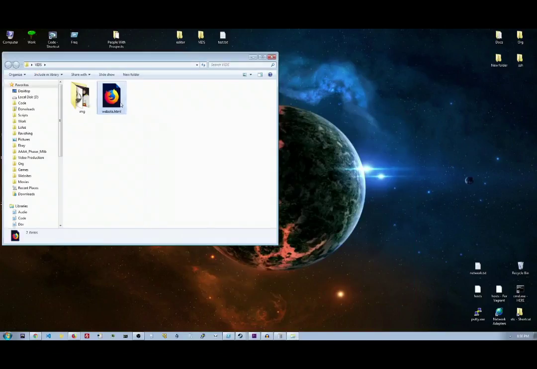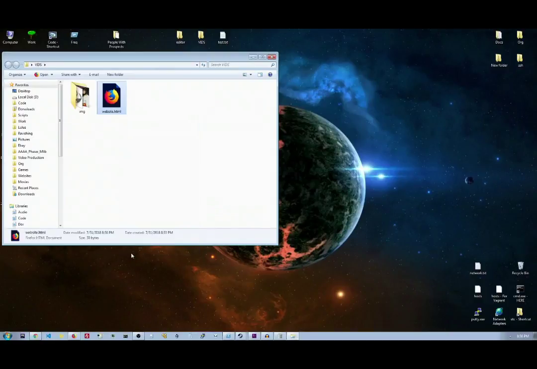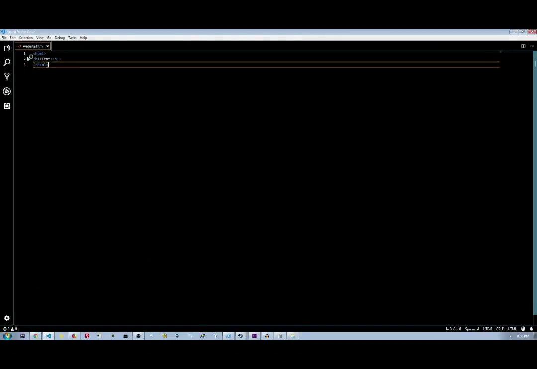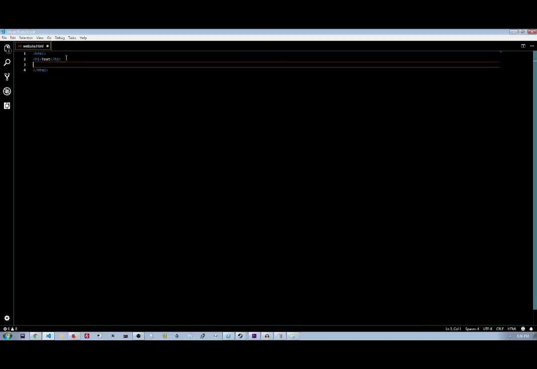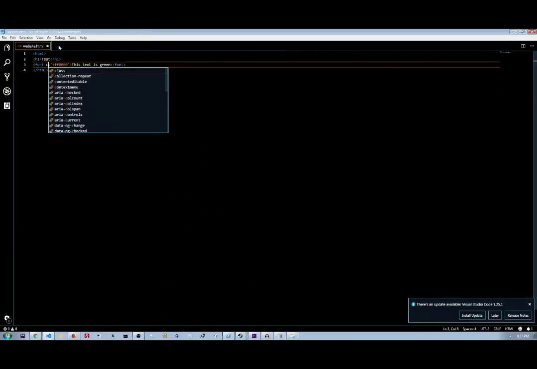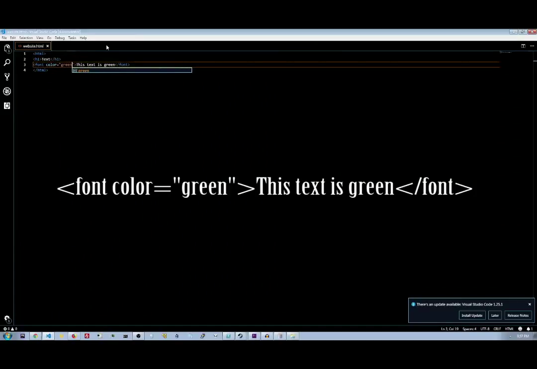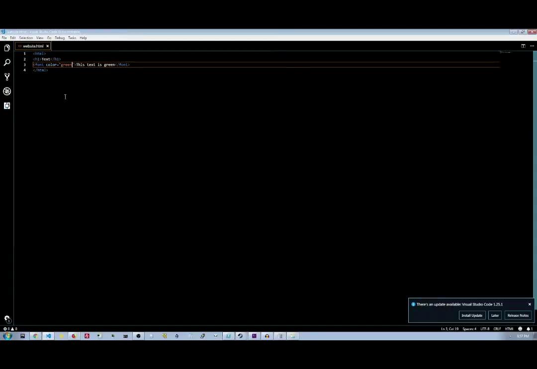What I'm going to do now, just for saving time, is open this with some kind of text editor. I like to use Visual Studio Code. This is something I like because it does syntax highlighting, so you see it actually highlights the HTML tags for you. And so we have this H1. Something else you could do, for instance, is set the font color, maybe green will work that way. Okay, so now the text is green. You see that. So that works with all your basic colors.